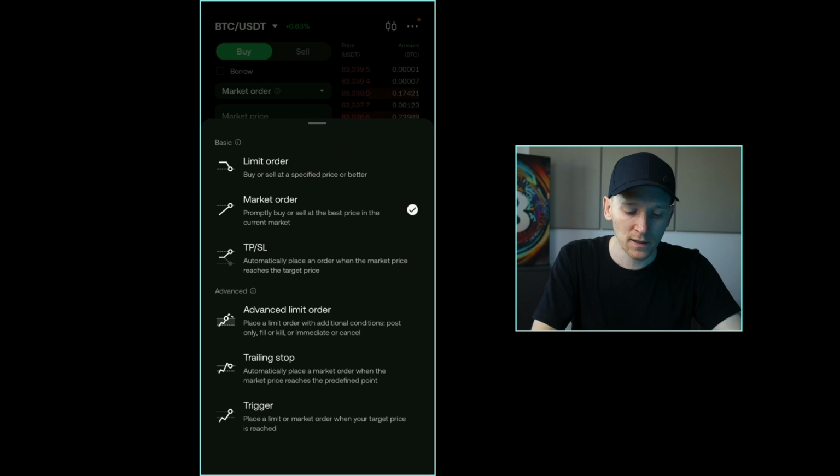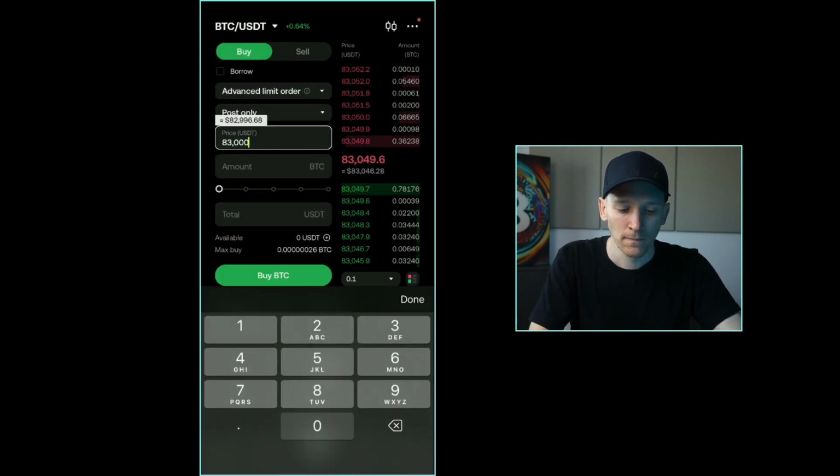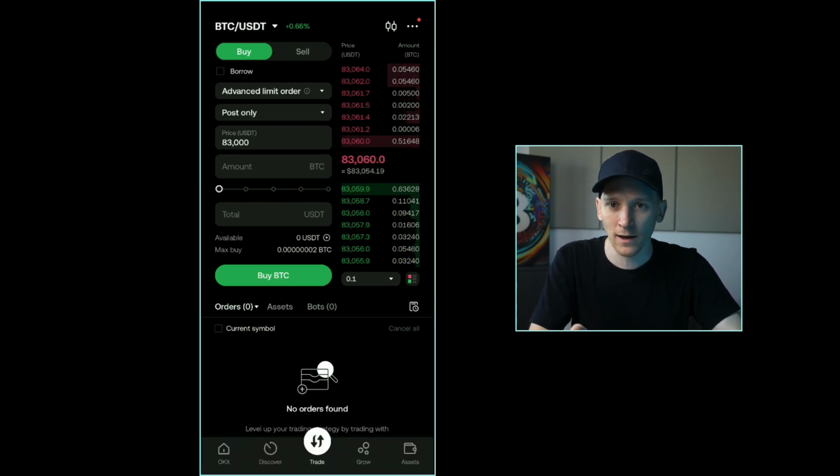Limit orders just allow you to put in a little bit of a lower bid, right, so 83,000, and wait to see if the market comes down and actually fills your order. You might be able to get slightly cheaper trade when you use limit orders. But that is how you deposit in and then go ahead and trade the cash for the crypto asset that you want.